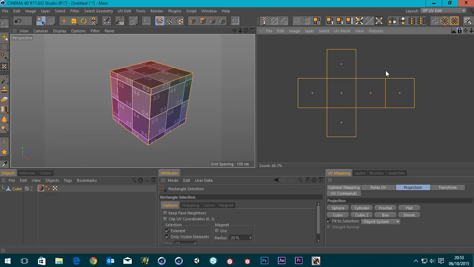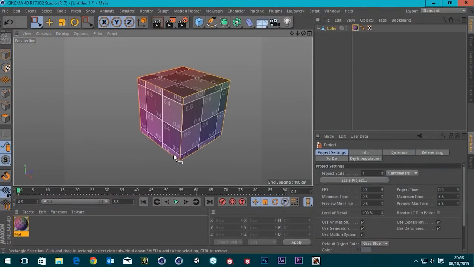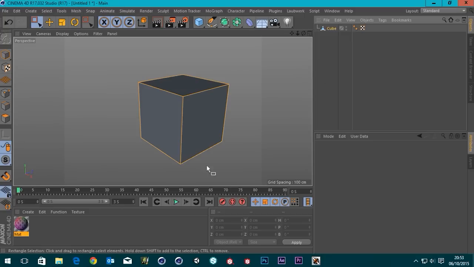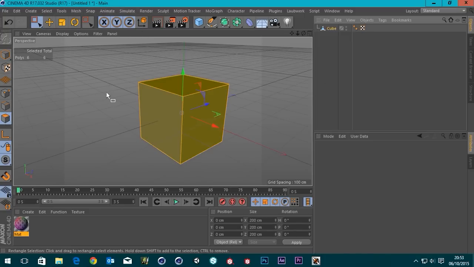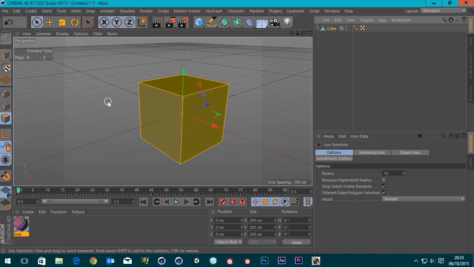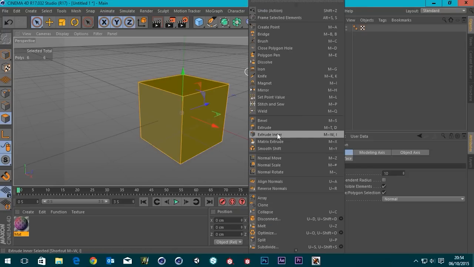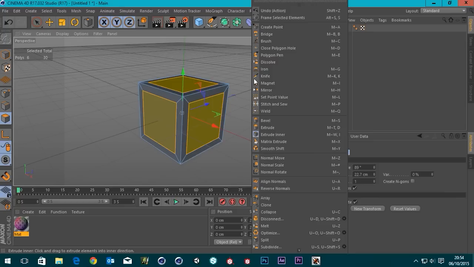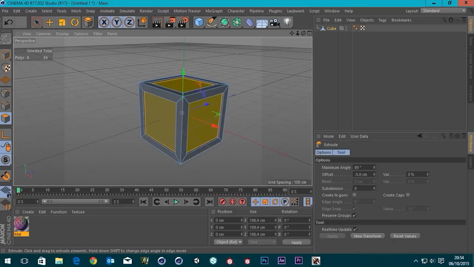So what would happen if we had a bit more of a complex shape? So let's go back to this. Let's get rid of our tag for now, and I'm going to go into poly mode, select all my polys, right click, and I'm going to inner extrude. Okay, so we've got that there. I'll just drag to the left there, and then I'm going to go back and extrude and then do it backwards. Oh, we went a little bit too far there.